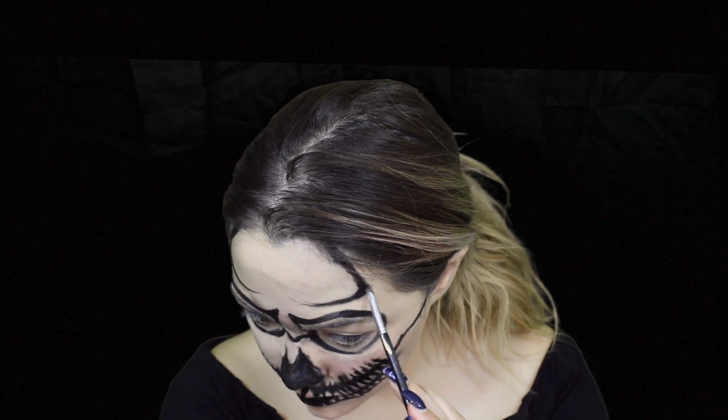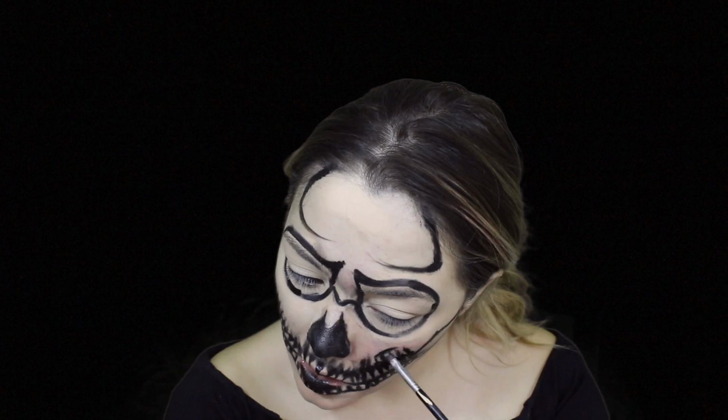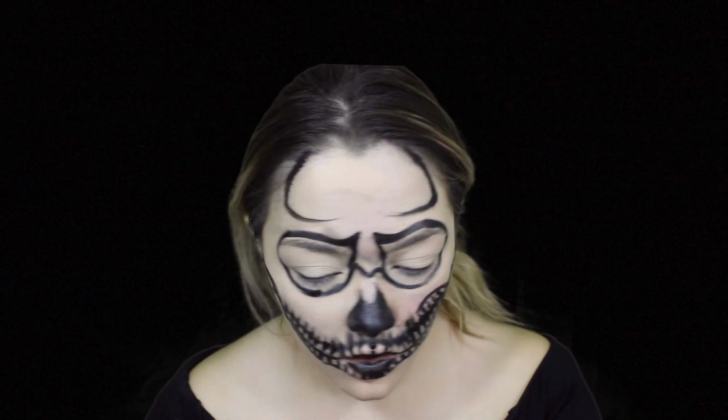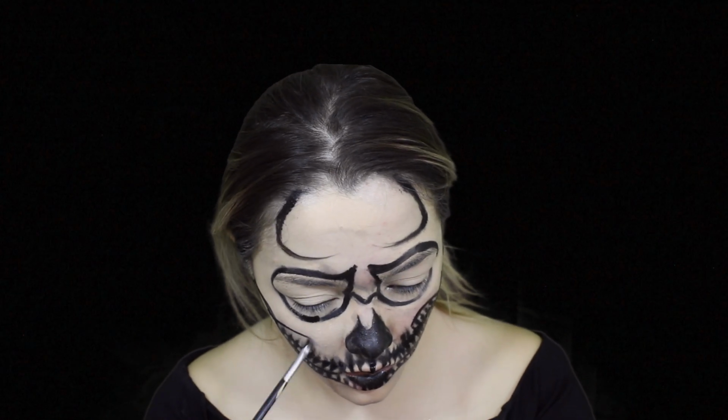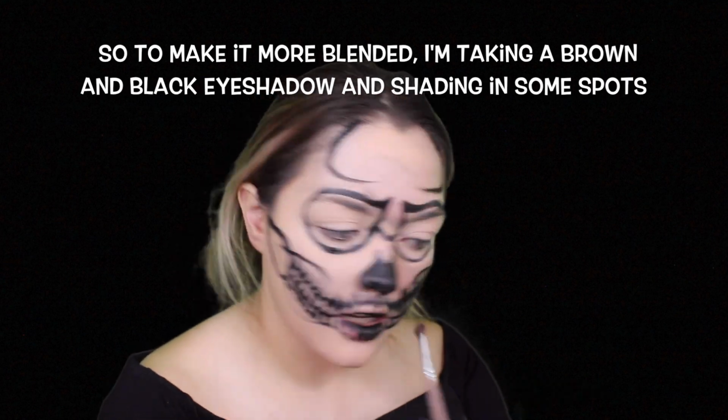And I wiped these teeth off like a million times. I think it's because it's supposed to look like a shadow and because I'm using cream paints. But this is a good idea. I fixed the nose and everything doesn't need to be perfect. I think the teeth, when I put it on here, because it's a rubber-esque grease paint, it's wet, which is like the death of me.